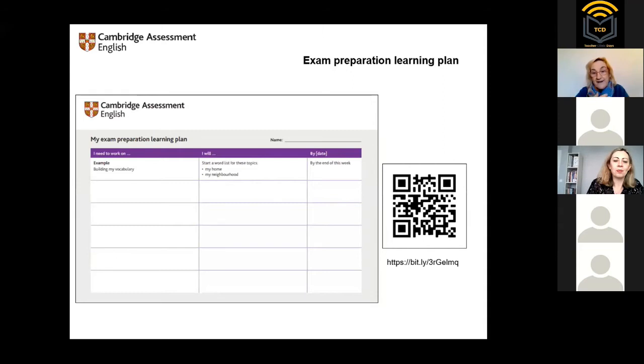There are tools like this one, which are easy to download, that just make it a little bit more formal, getting the students to actually think about their own planning of learning and what they've achieved, giving them some kind of SMART goal where they actually put some time bound on it as well.